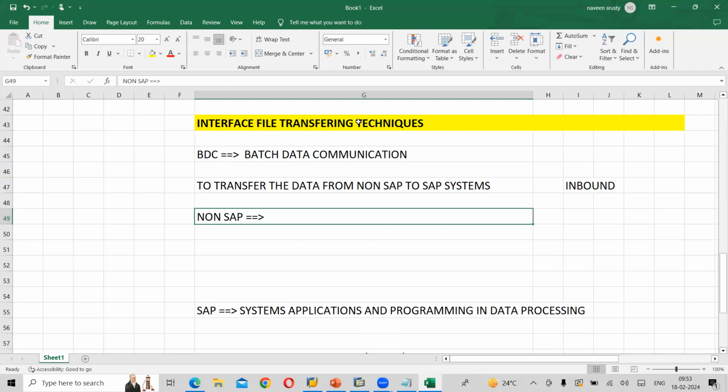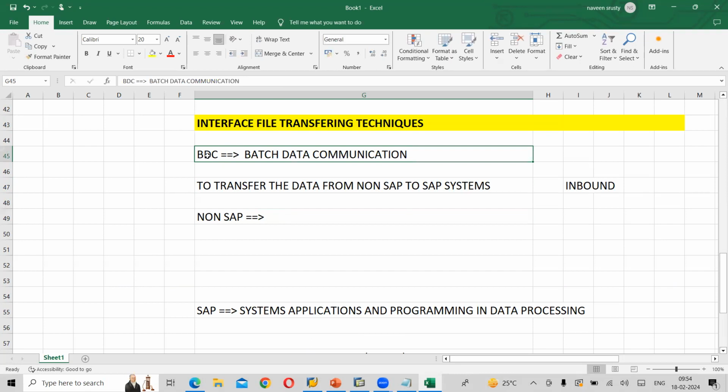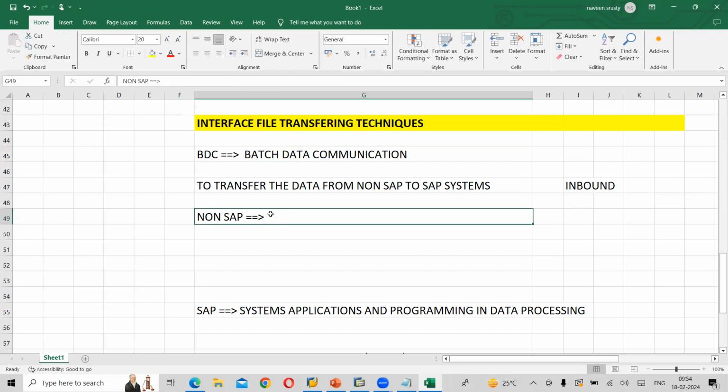Yes, Navid. So non-SAP system to SAP system. BDC will convert any file format of third-party systems, that is nothing but legacy systems, to SAP system. Okay. Navin, what if we are transferring the data from ECC to S4HANA? That is an upgradation. That will not have any problem for us. So the format will be the same, BDC we can use. I'll explain that also. What are the system file formats we use for upgradation versions?